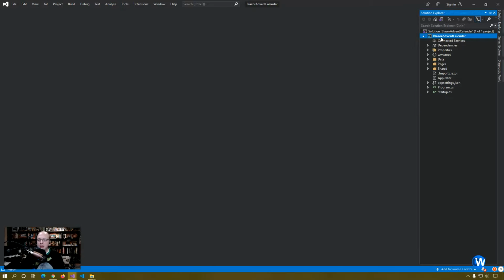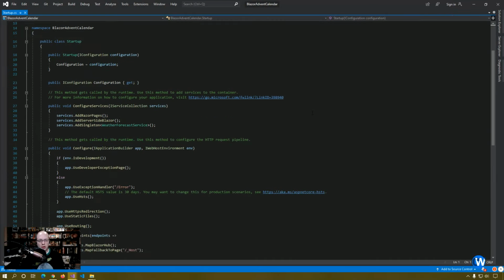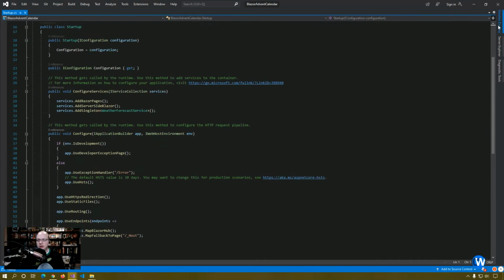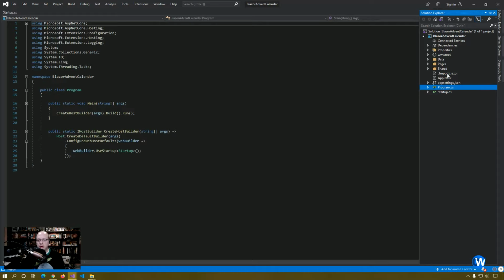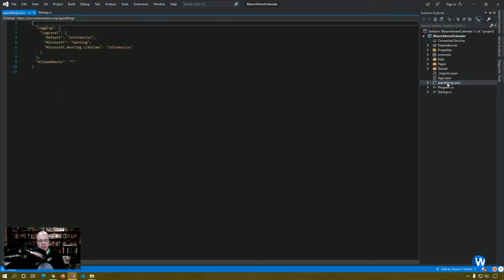And so with Blazor, you've got a lot of the same things you would have in a normal .NET Core application. You have your startup, right? You have your program. You have your app settings.